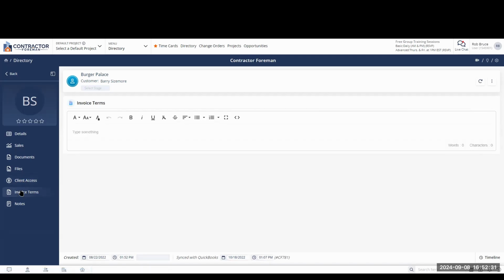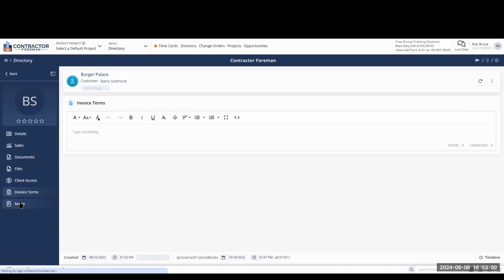And then you can just set up their standard kind of invoice terms, like, late invoices are charged an extra 10%. That terminology that you're always going to go ahead and put on an invoice for your clients. And so you can just type it in here. Maybe it's different for this client, so I want it to say this, and now I don't have to worry about it. I'm not going to forget to put it on the invoice because we set it up right here.